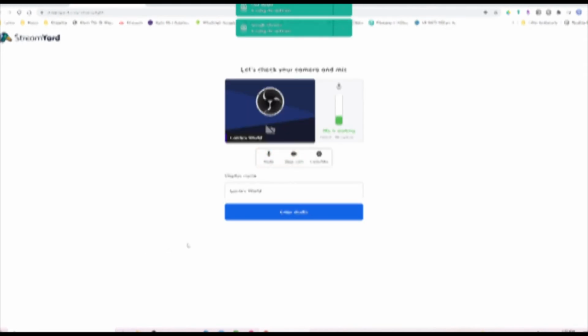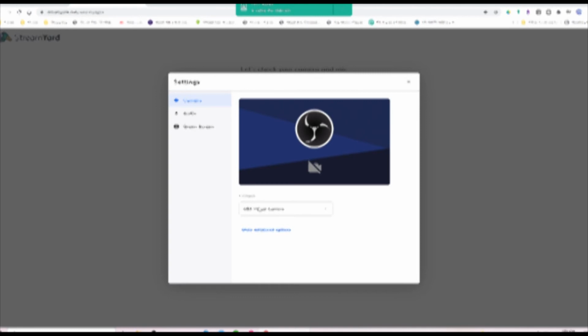And you can see this says OBS and it's not working. So let's go in here to our camera and mic settings. Why is my virtual camera not working? Let's pop back to here. Oh, I haven't started it yet. So I have to click here and click Start Virtual Camera. Imagine that.